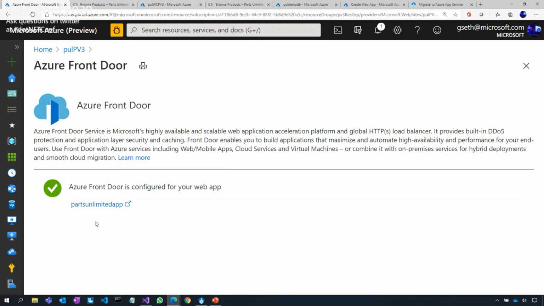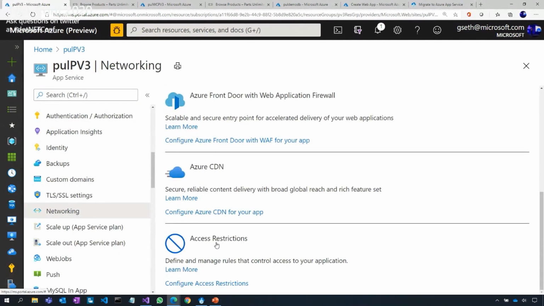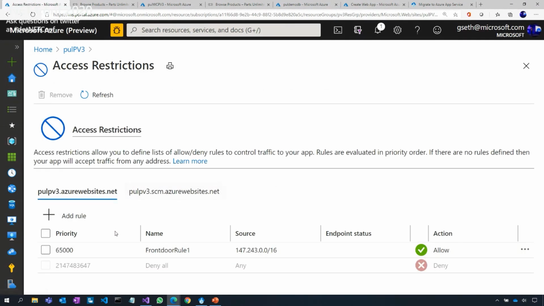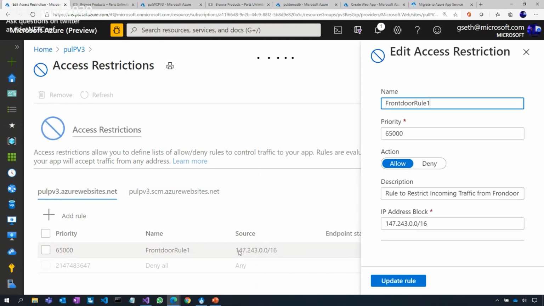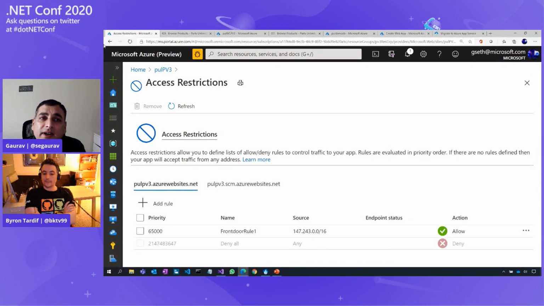You may again create a new Front Door instance or choose an existing one. But once you have done that, you need to explicitly restrict my web application to accept incoming traffic only from the set of IP addresses mentioned here. And this IP address block belongs to the Front Door that I have configured.